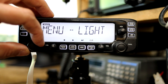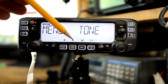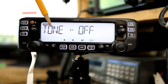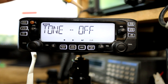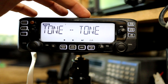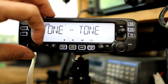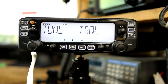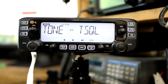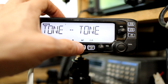To get started entering the CTCSS tone information, I'm going to cycle to the first menu option which is 'tone', then press the right arrow button to enter that function. The label changes to 'tone' to confirm the function, and the current setting shown on the right is off by default. I can toggle through settings using the channel control. The first option 'tone' means the radio will only transmit a CTCSS tone and the receiver will be wide open. 'Tone squelch' allows the radio to transmit a CTCSS tone and mutes the receiver until it receives a corresponding CTCSS tone. For this repeater I just want to program the transmit tone, so I'll select 'tone' and hit enter to commit.